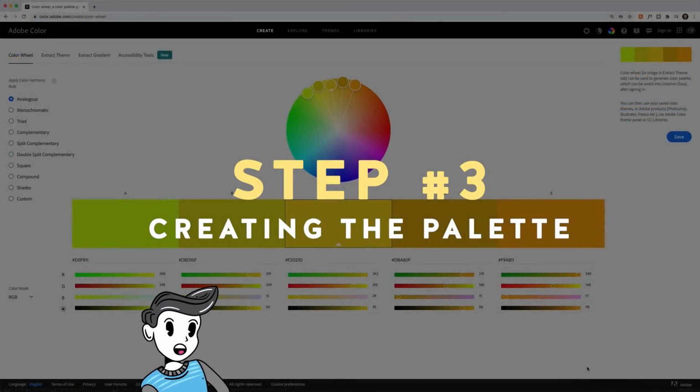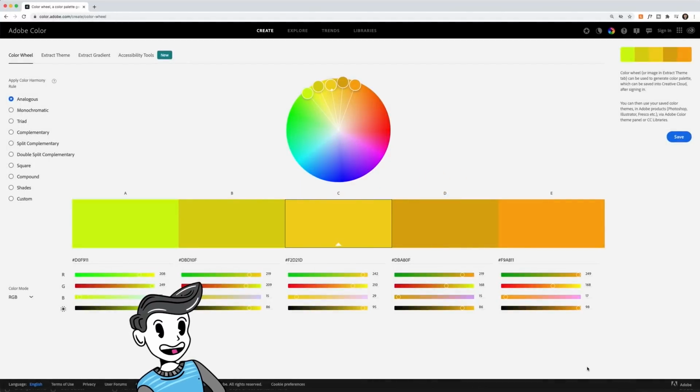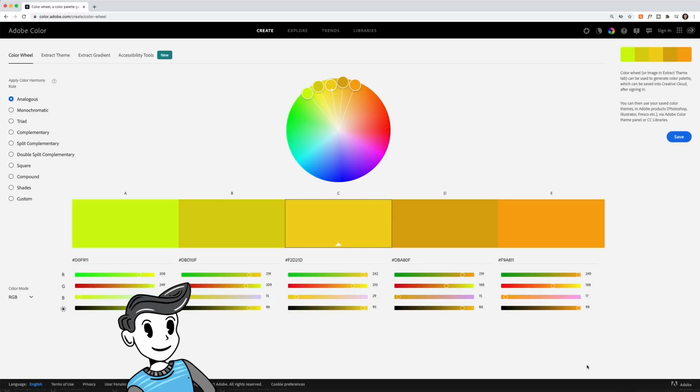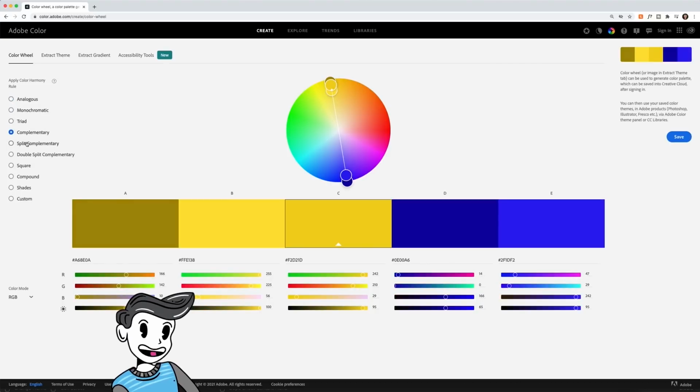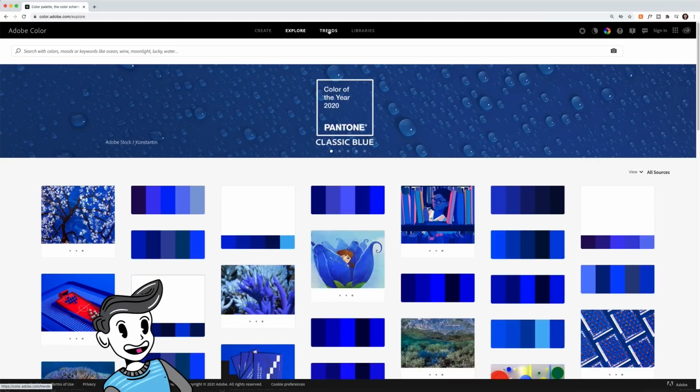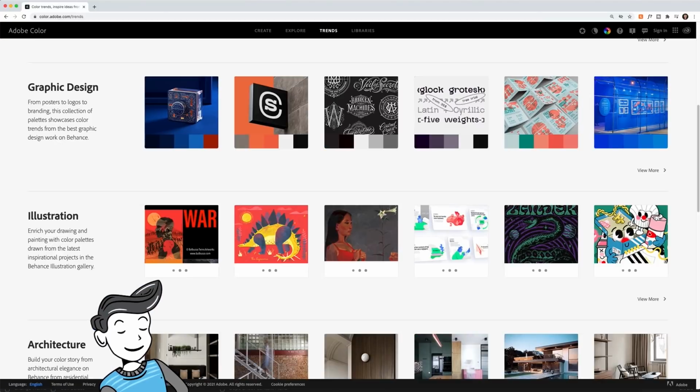For this scene, we're going to be using a limited color palette. To help, we can actually go to Adobe Color at color.adobe.com. You don't need an account for this. When you open the page, you'll notice they have different color rules to generate a palette on the left. You can also explore ideas and trends at the top.